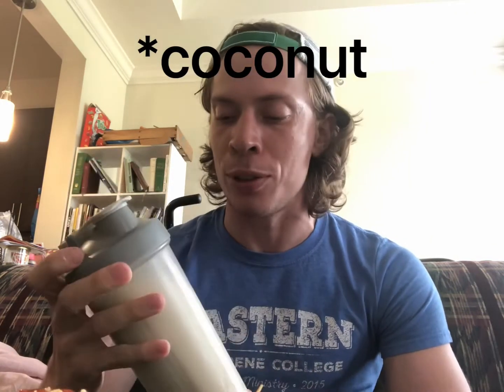So this is, I do 8 ounces of water, then 8 ounces of protein. This is 20 grams a scoop, just some generic protein powder I got from BJ's. It was like 3 for the price of 1, so figure, why not? And then I mix it a little, and then I add another 8 ounces of milk. We're out of the 2% milk that I normally drink, so this is actually lactose-free milk that my wife uses, so we'll see how it goes.